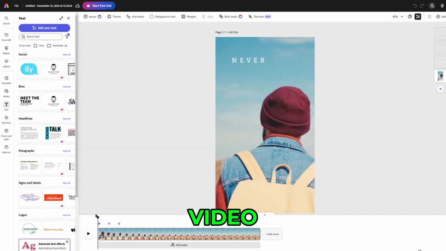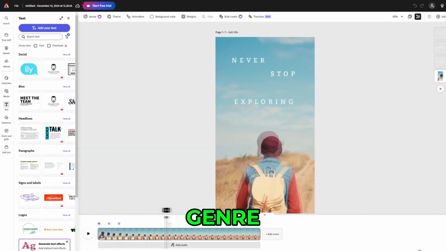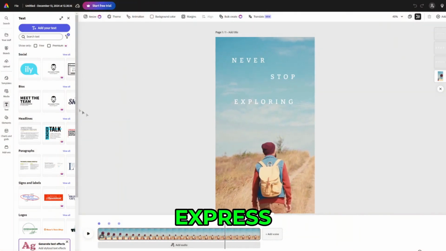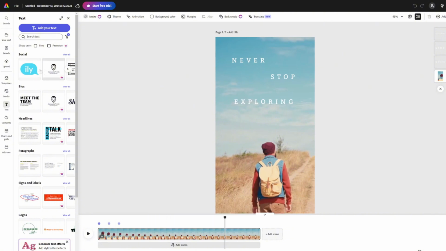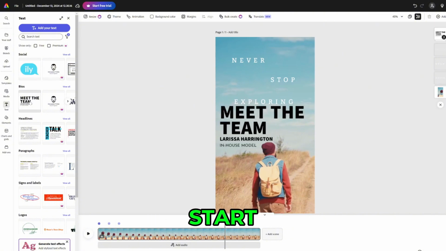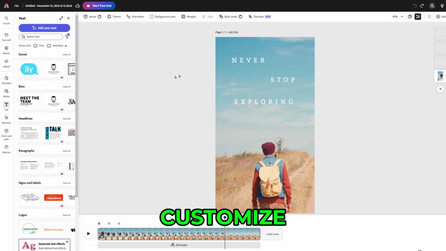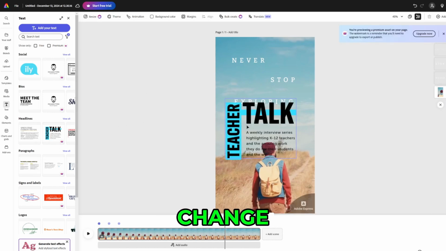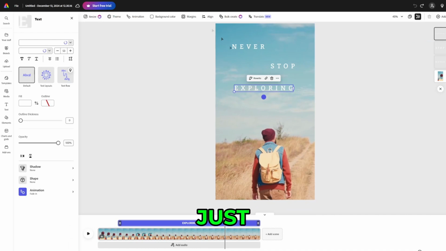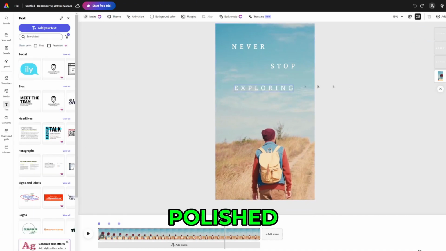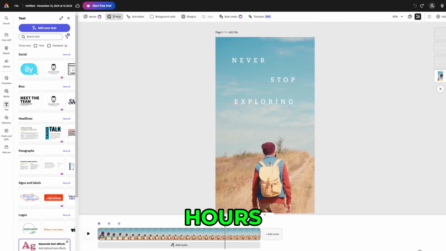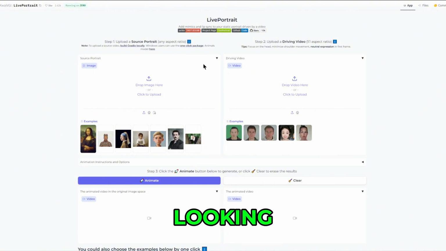If you're making a video that counts down the top 5 best books in a genre, for example, you can use Adobe Express to create dynamic text animations that introduce each number in the countdown. The tool is template-based, so you can start with a pre-designed animation and customize it to fit your video. You can change the colors, fonts, and motion effects with just a few clicks. This is perfect for faceless creators who want to add a polished touch to their videos without spending hours on design.